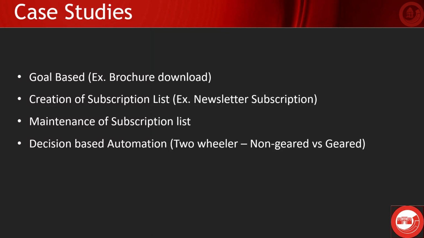Second is creation of a subscription list. We spoke something about it during the overview, right? So now let's take a bigger picture of it. Let's say a marketer is always doing this manual labor, taking an email and putting it in the master list. They're getting 10 to 15 leads a day, and they're happy to do it manually.